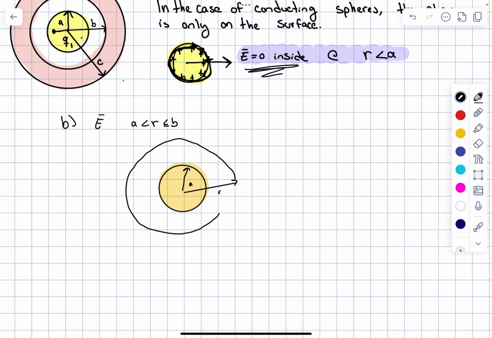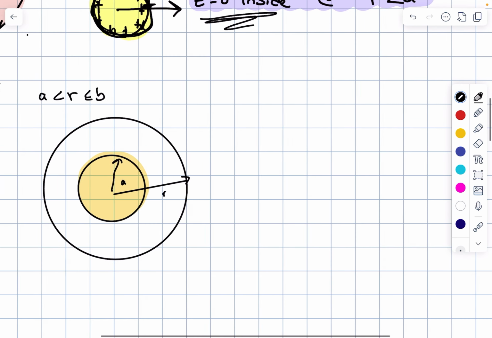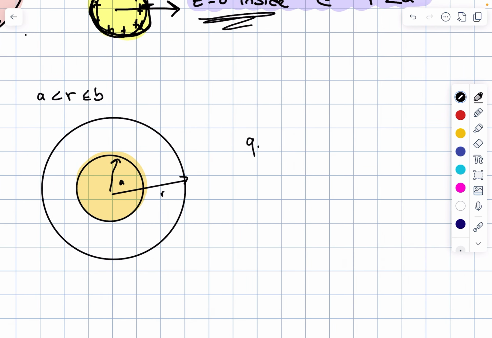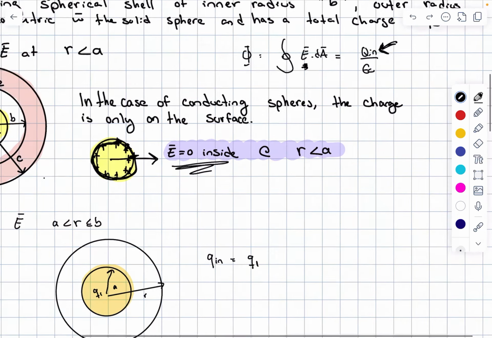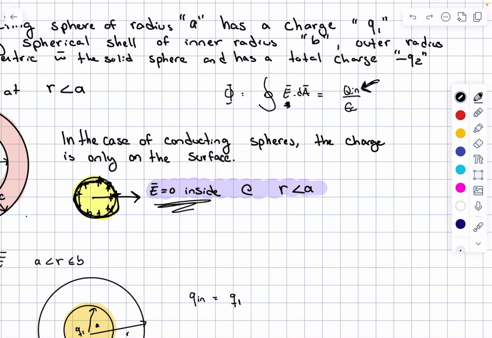First thing I do is I draw a circle that has radius of R that's centered around my conductor like this. And I need to figure out, well, what is Q enclosed? So how much charge is inside of this circle or sphere that I drew that has radius R? And we see here that it is Q1. Because this has charge Q1, there's no charge around here. So that's that. Now I'm going to use Gauss's law, which is here.